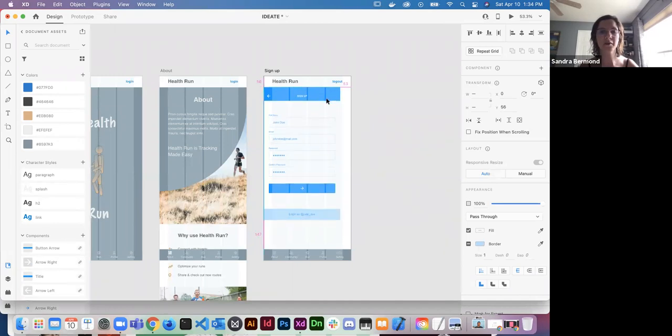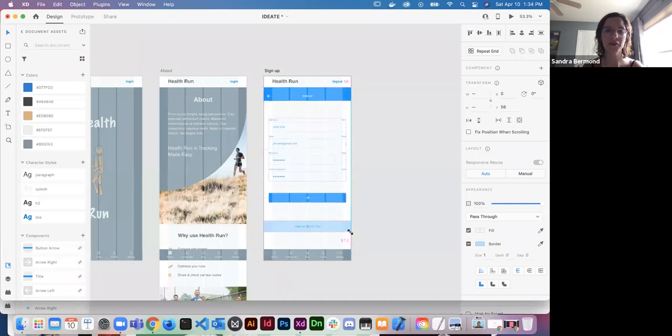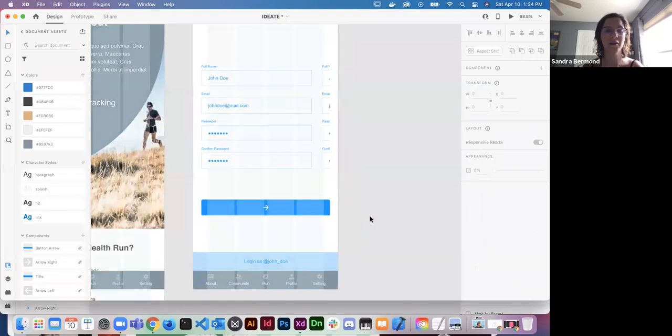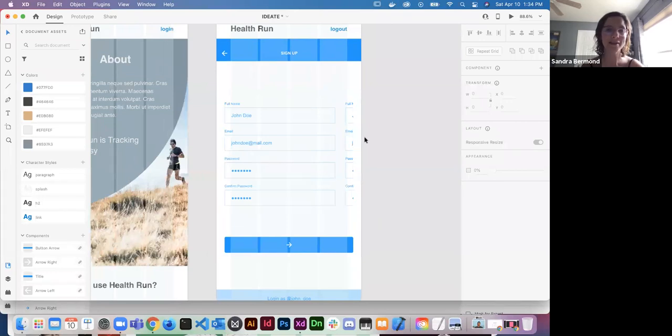So first, I'm gonna bring it up to my little top nav here, and it will snap in place, which is very nice. Also, everything is by default responsive resize in auto. So if I click here and drag, things will just resize on their own and try to be where they're supposed to be. All right. So we have a working setup, and now we just need to make it look better.